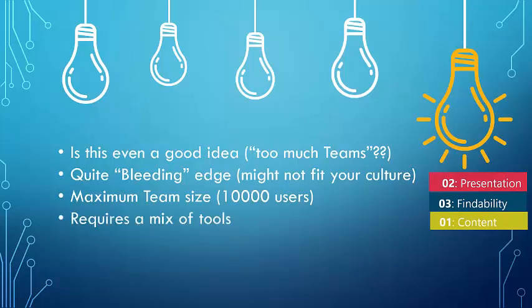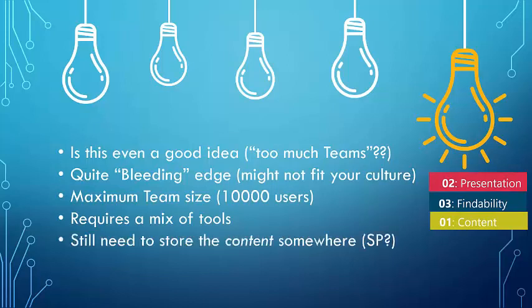Some of the things we've looked at would potentially require a mix of different tools, so that again may or may not be a consideration, but something to be aware of. And then also to be aware of, a lot of the things we're looking at still require the content to be in SharePoint. If you remember the 3 pillars that we looked at, we were largely looking at Teams as a presentation layer, for example, in that context. But if we have corporate policies which represent documents and records, those should largely still be stored in the enterprise record management system in the form of SharePoint.